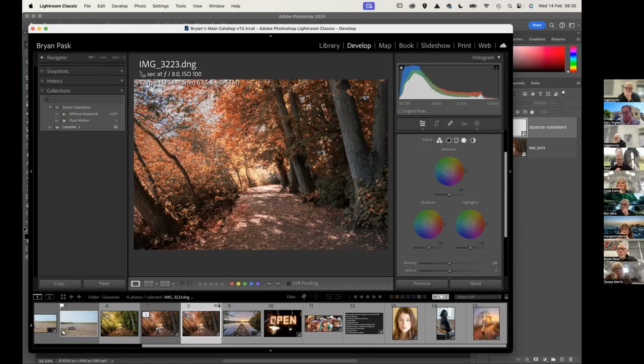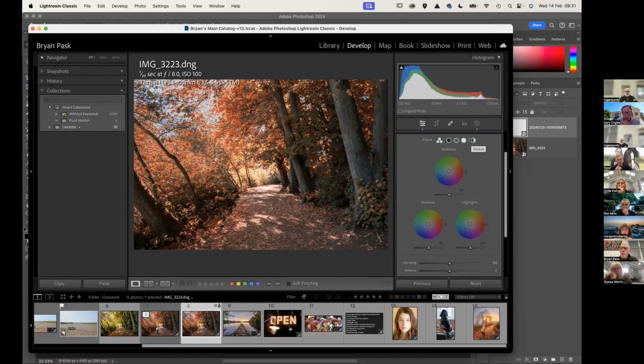Then you have 3 circles, which is the black, the gray, and the white. And they stand for shadows, midtones, and highlights. And the last one is called global. I've just highlighted it on Brian's screen. It's called global. And what it's saying is that you can do certain things with certain colors in certain ranges or you can do it as a global effect.